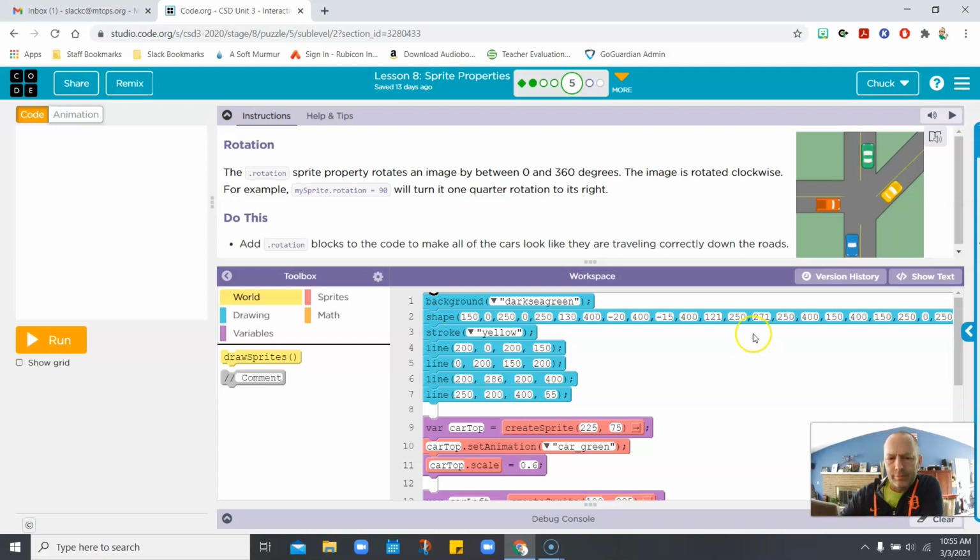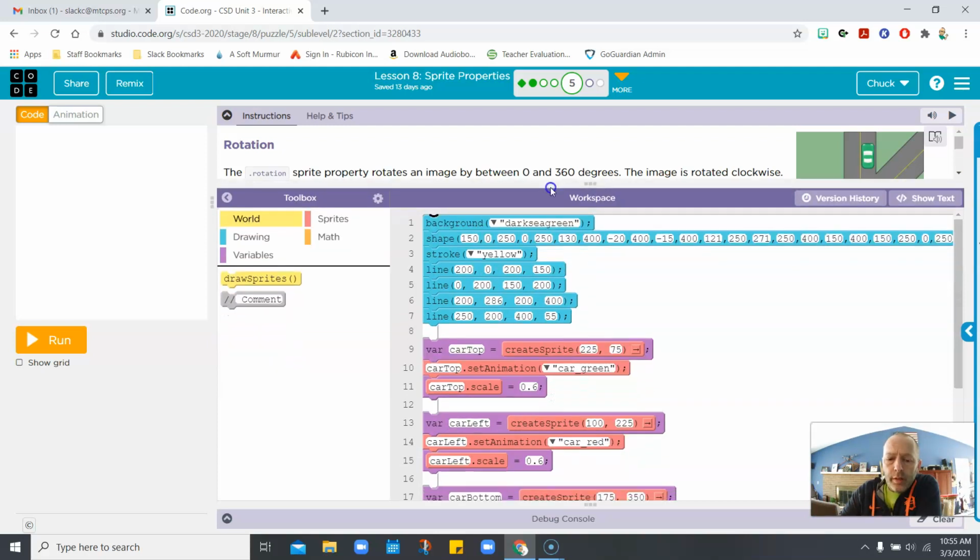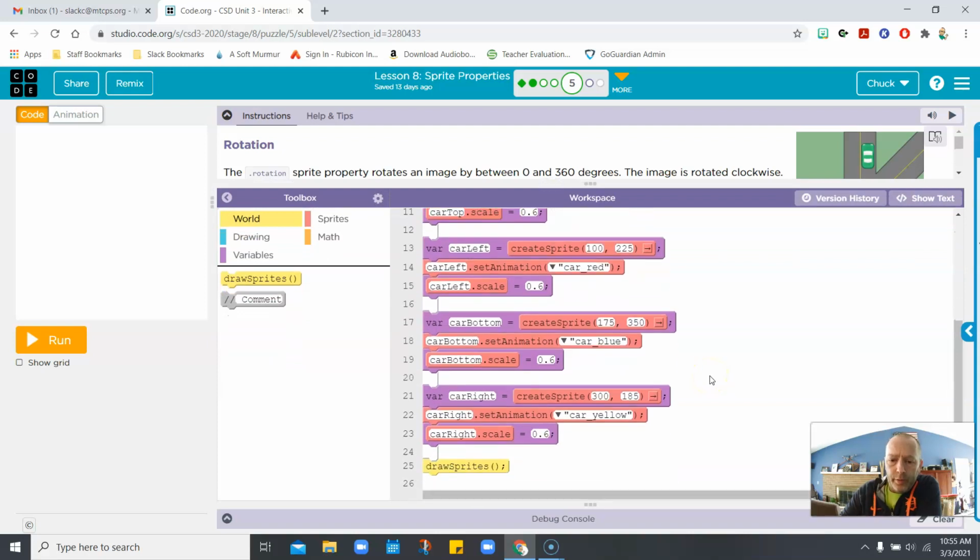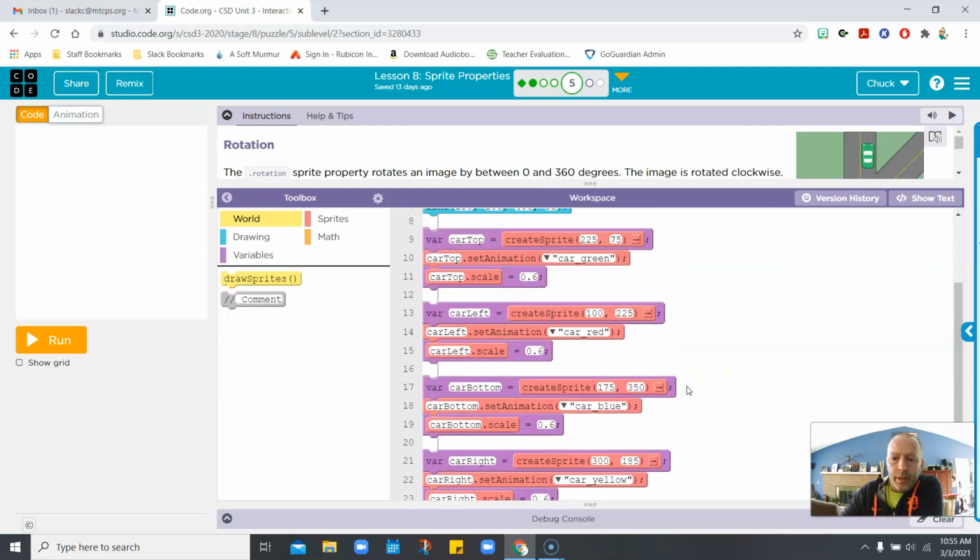This is all stuff that you guys already know, but that's just to remind you. Also, if you need to turn it backwards, then it would be negative 90, or you could go positive 270. So, like I said, there's more than one way to do this. The only thing that you're going to be messing around with is the rotation. Now, there are no rotation codes in here.